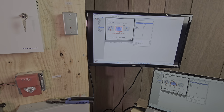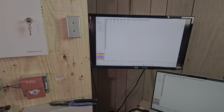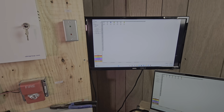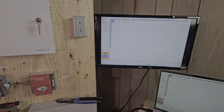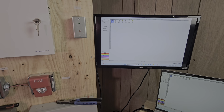So we're going to close that. We're going to go to devices. When it's mapping, it's literally building out a map. Once we install the devices, the next step after that is I want to retrieve the data. I want to pull up the actual data that's coming off the loop controller so that it can give me my map of what devices I have in front and behind each other.